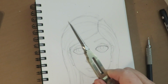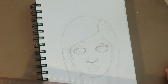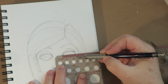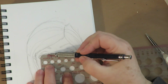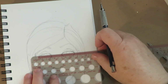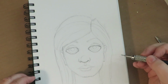If you don't have one of these or you don't want to buy one of these, you can also use a ruler. Even the edge of this has a ruler. I think it's in metric, though. Yeah, it is, but it doesn't really matter. You have your baseline in, and say you go right here and measure, so you can see that it's to this line. Then you can do the same thing. You can move this over to where that starts, and you know that's where you want the next one to start, and use this measuring tool to check if it's accurate. And see, when I put it down, it's exactly the right size. So you can just use a ruler for that as well. But measuring really helps for making them even and accurate.